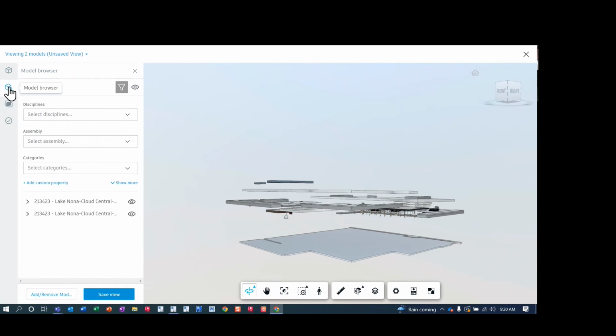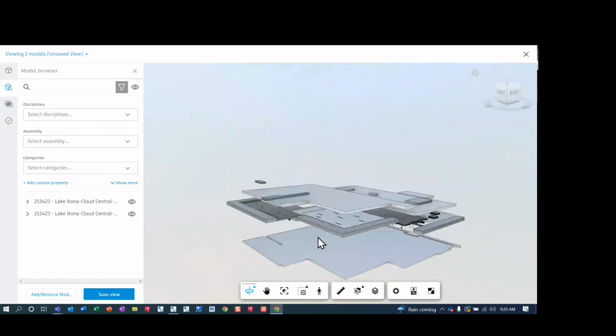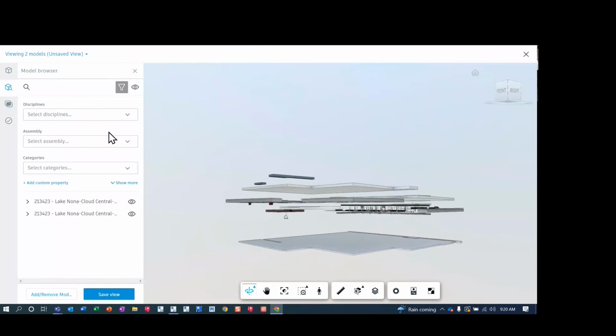This is a new feature. This came out just this week. I'm actually kind of surprised. I wasn't expecting it, and then I saw it this morning. I did a little research on it. But what this gives you is the ability to actually turn off specific objects.